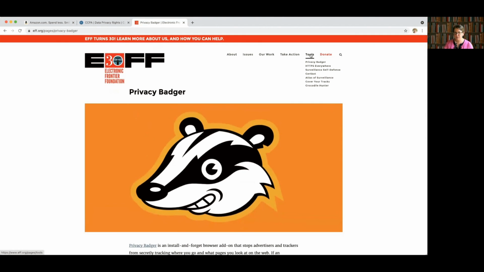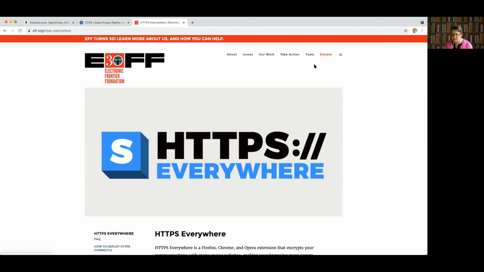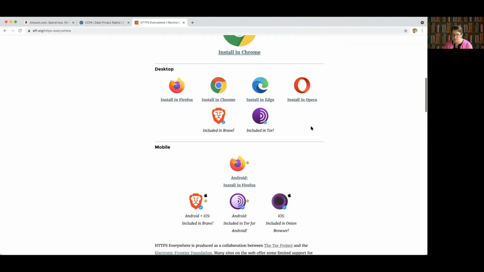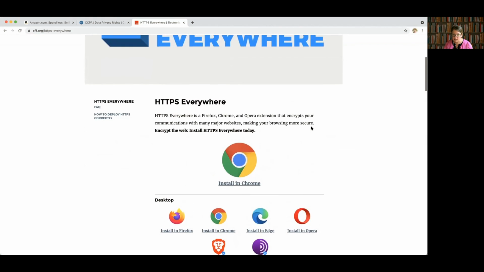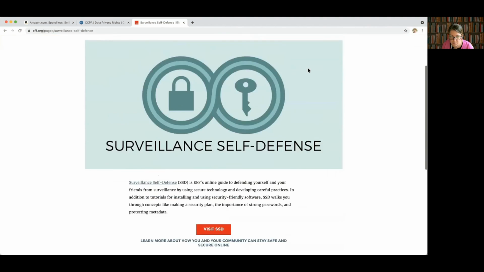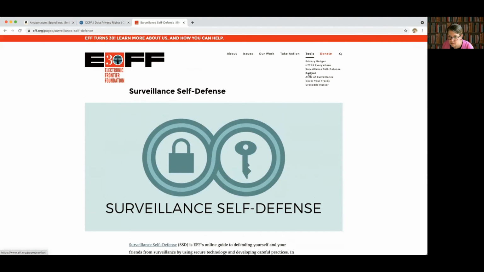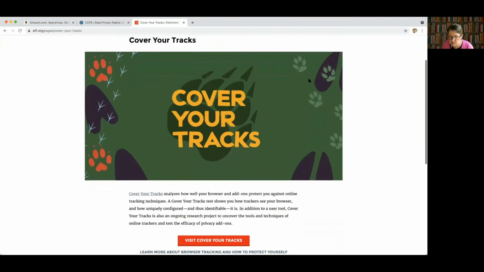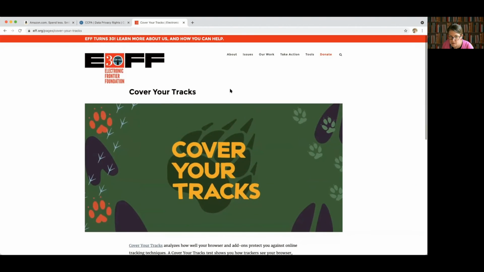I'm not sure if it talks about DuckDuckGo on here. Well, one of these websites, if you go to it, does talk about DuckDuckGo. Are there any fees for Privacy Badger?